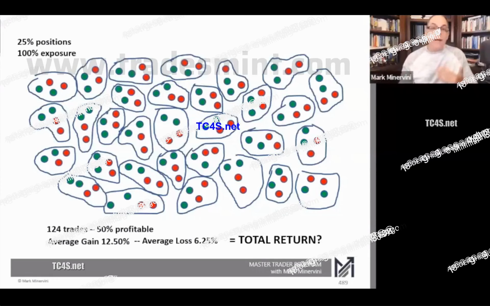So we're still getting off 124 trades. How we talked about earlier, everything's going to distribute over a bell curve. This is going to come down to your average gain minus your average loss, times how many times you can turn that over. And it doesn't really matter if you go fully invested or if you were to do them one at a time.